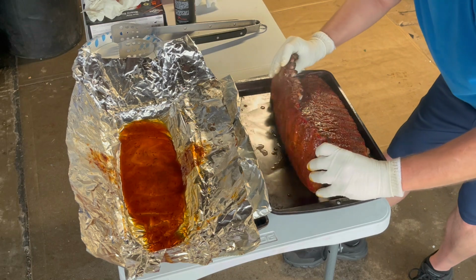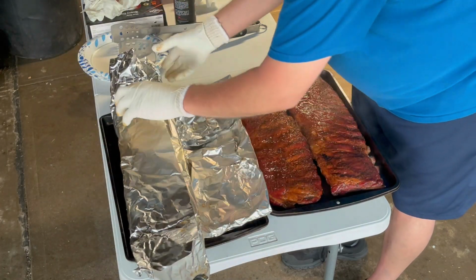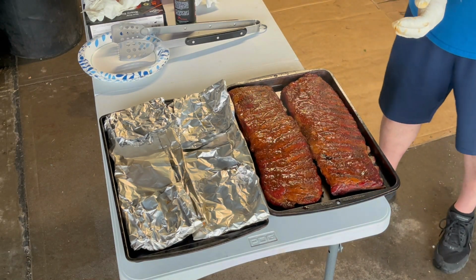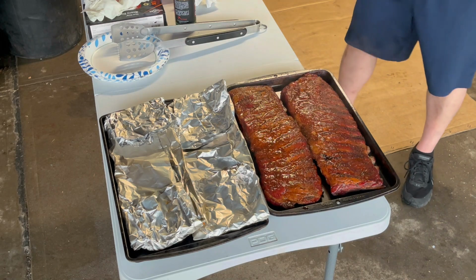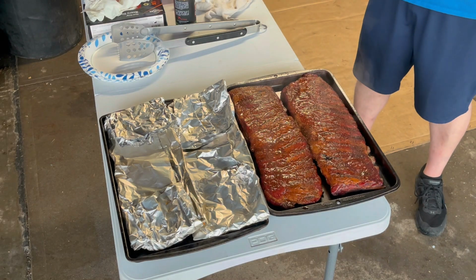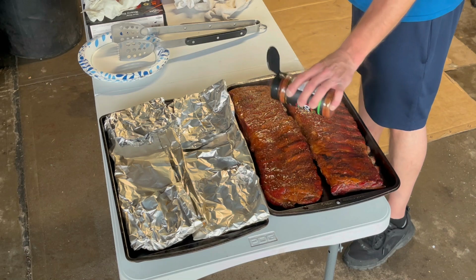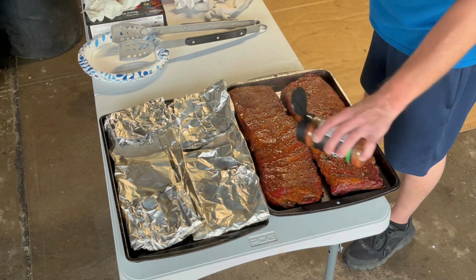Ooh. Just flip them back over. Yeah, I'm going to save that juice. It's going in the pot. Okay. These look really great. They just need to get finished up. My thought is just a quick sprinkle of seasoning. They go back on the grate for just a short period to dry them up just a little bit. We're going to add just a little extra dash of this seasoning just to kind of help maintain that color. We're not going to cook these real long. These are done. You can see how they're pulled back.